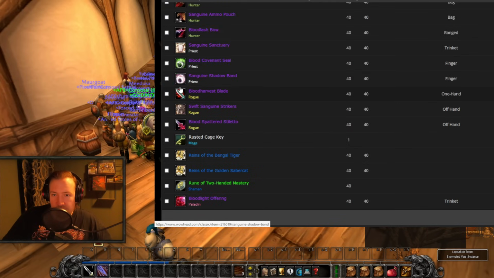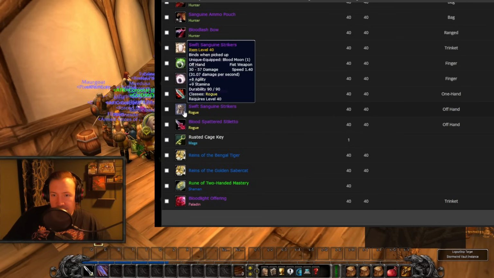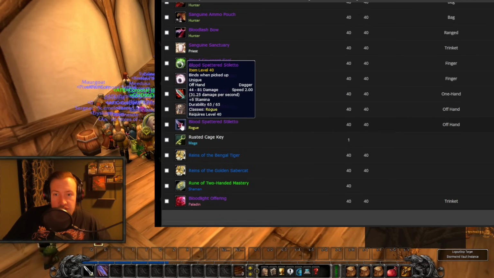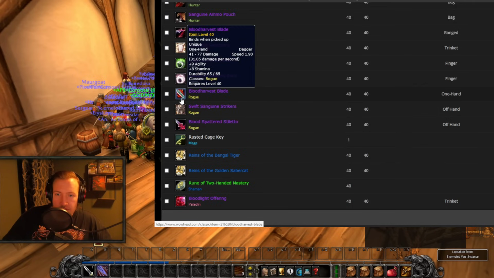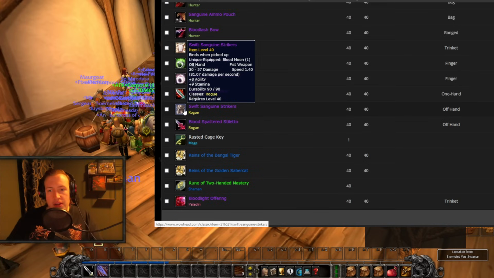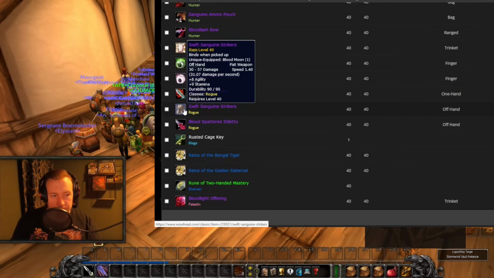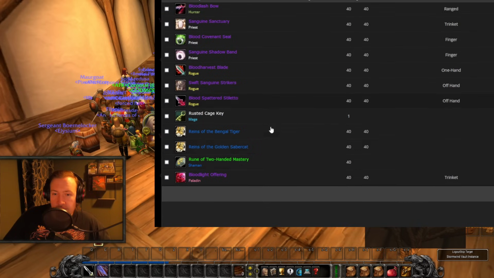For rogues, we have Blood Harvest Blade, that's a one-handed dagger. They also have fist weapons, or an off-handed dagger as well, so you have to pick one of these and stick with that one. But I guess you can only have one of them equipped, but you can have multiple, which means that some might be better in certain scenarios, and some might be better in different scenarios.